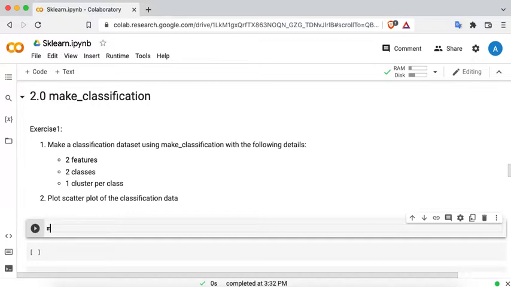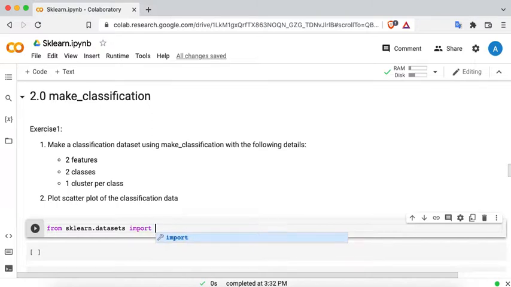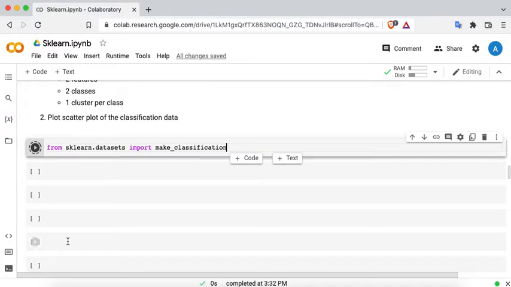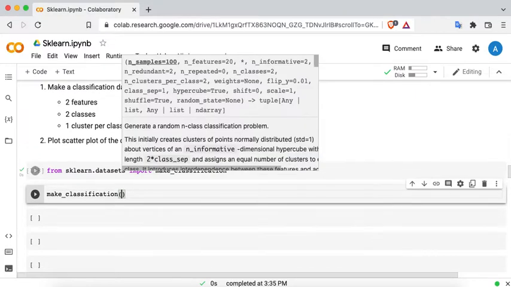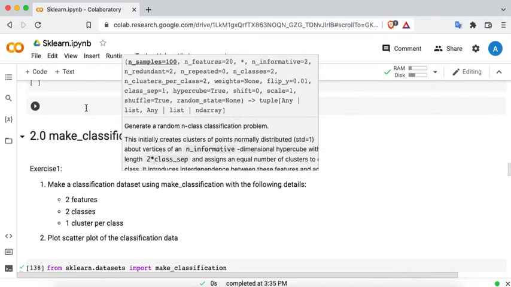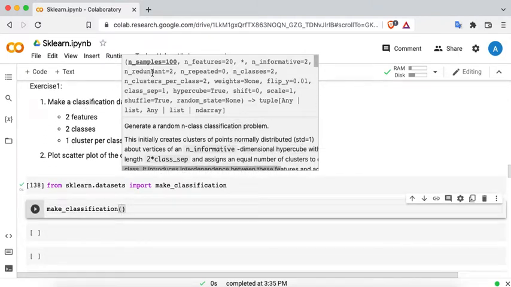So we are going to first import the necessary libraries. From sklearn.datasets, import make_classification. Let's run this cell, and when I say make_classification, you have all this information. By default n_samples is 100, because they did not mention the sample size. I'm assuming it is default, which is 100, so there is no need to mention that.